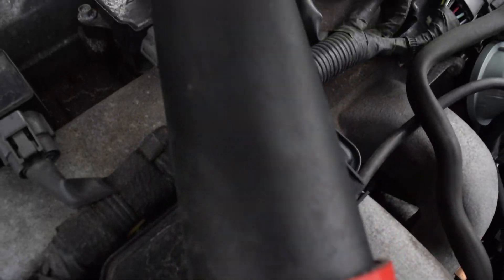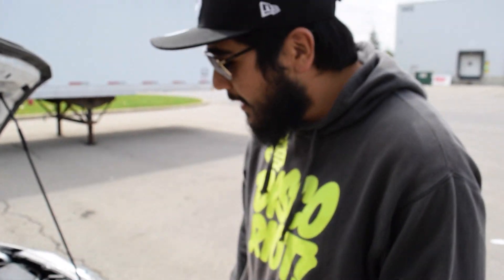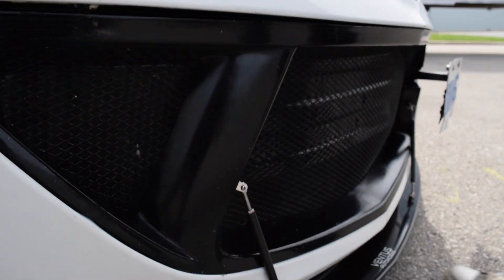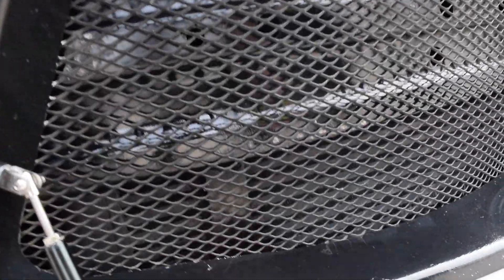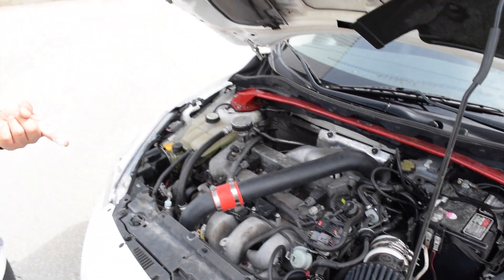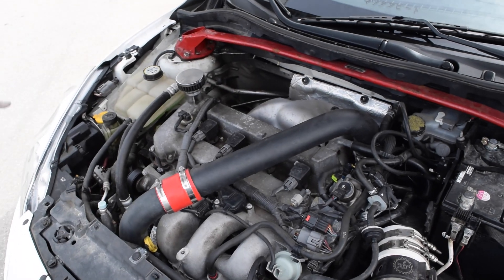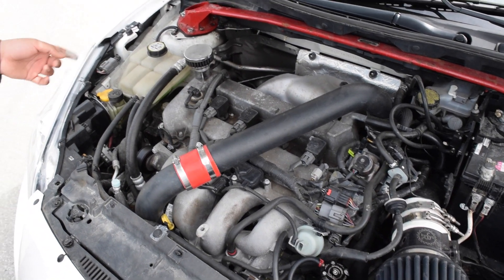The front mount piping here is connected to my CX Racing wrinkle black front mount piping — I like that look. And as you guys can see, there's a nice big intercooler core right behind there, which is a Mishimoto J-line spec in black. I really just wanted a stealthier look. I also have the Trilogy mounts — passenger, transmission, and rear engine. The front mounts are JBR 88 durometer, and the rear engine mount is COB 80 durometer.